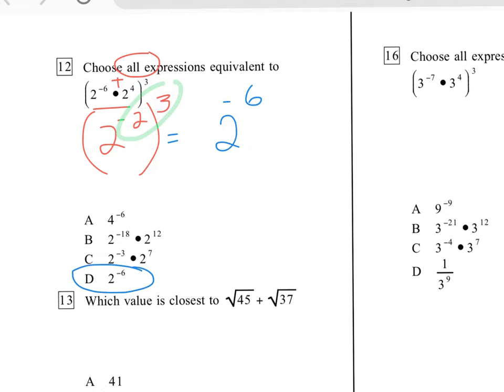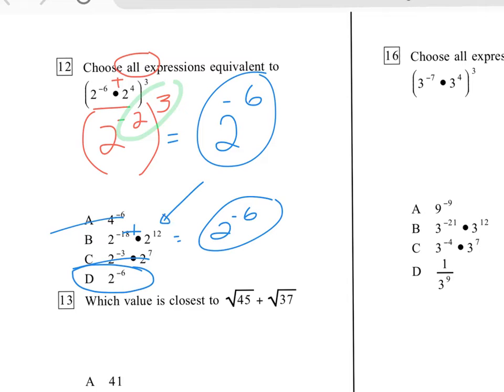But what else equals 2 to the negative 6? Not A and not C, but if I was to add B, it would also equal 2 to the negative 6. So you got to be very careful on which ones you see in the answers, okay? Be detectives, alright? I want to make sure you can handle this. Now, let's go ahead and go to the next problem.